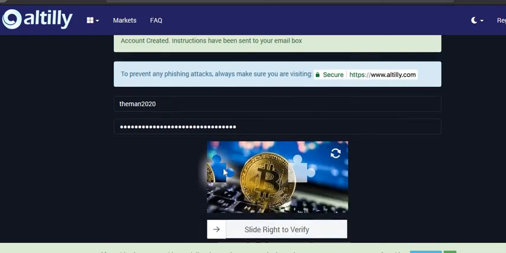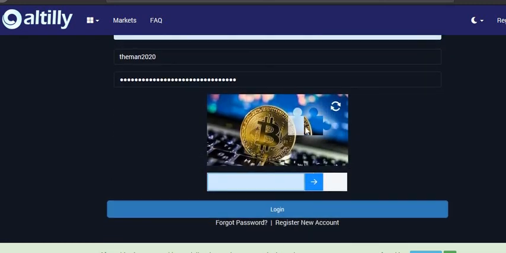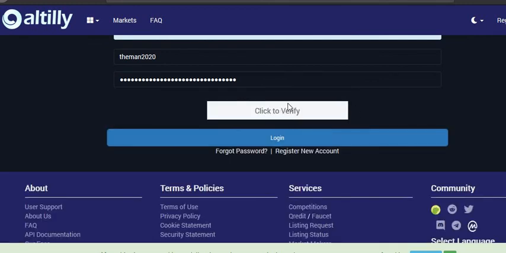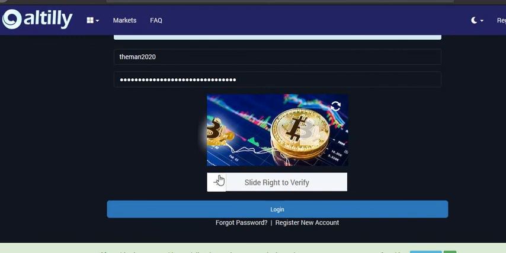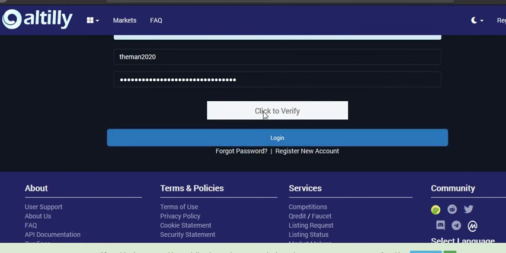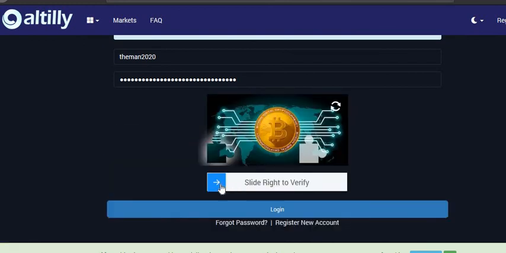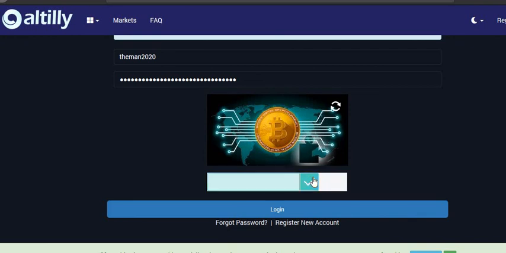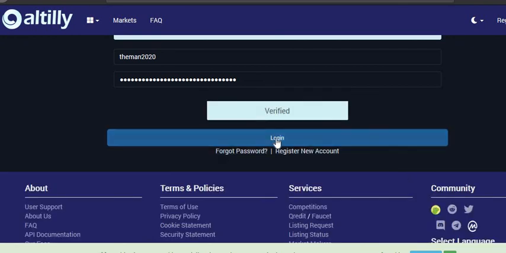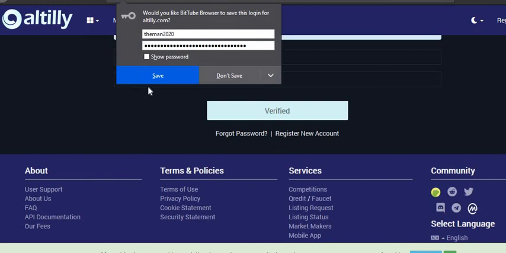Verify to log in. Bring this over, put that there. Do that. There we go, verified, hit login.